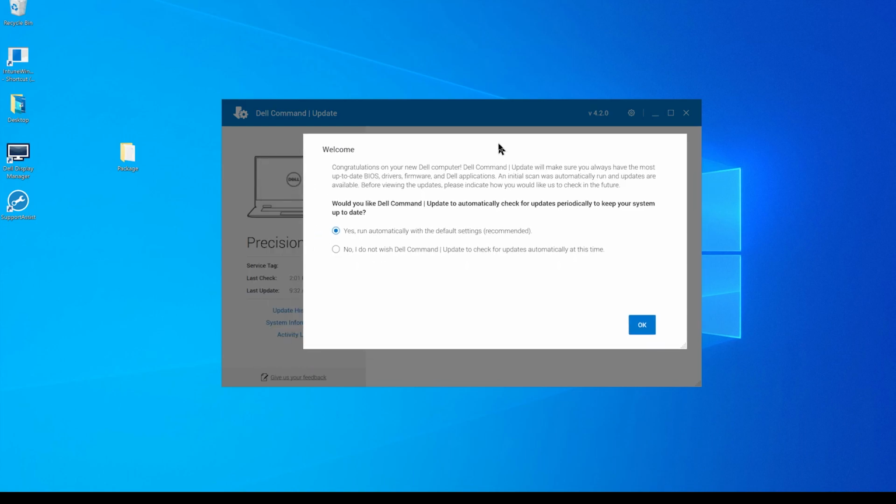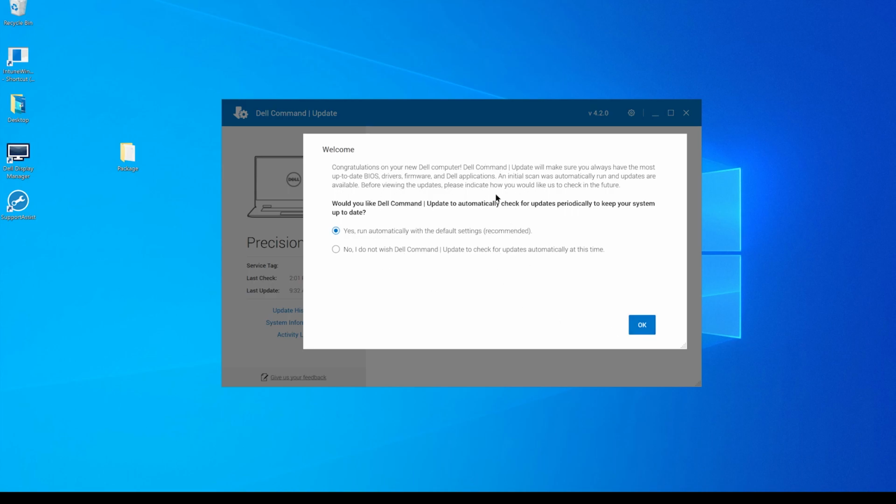This window will always appear when you run Dell Command Update as administrator. I will show you a way to avoid this window because more and more administrators are giving their users access to being administrator on their own system. And this one will basically override all the settings that we are doing with the configuration. So we need to block this pop-up, but I will show you how.